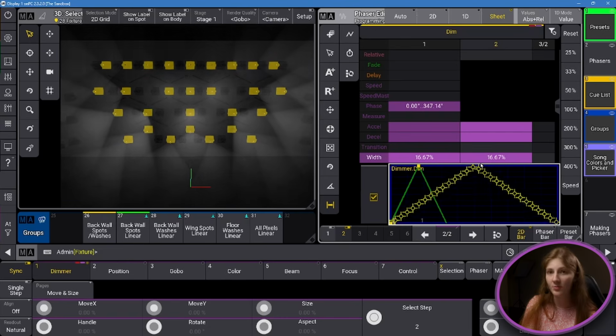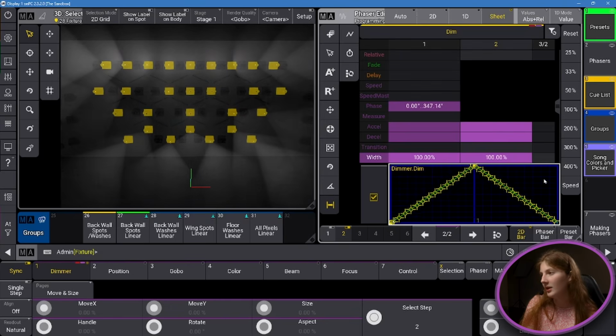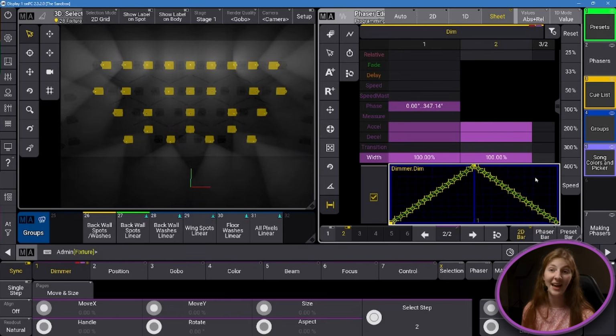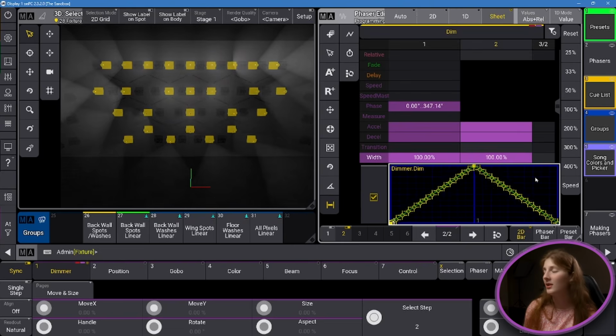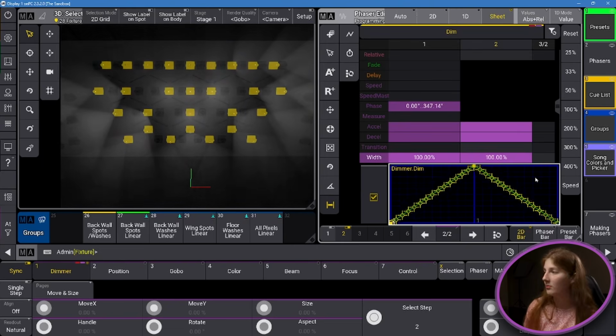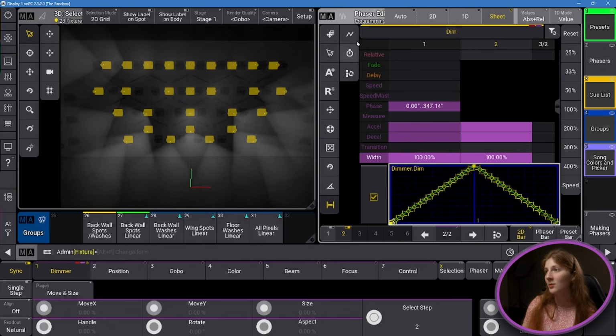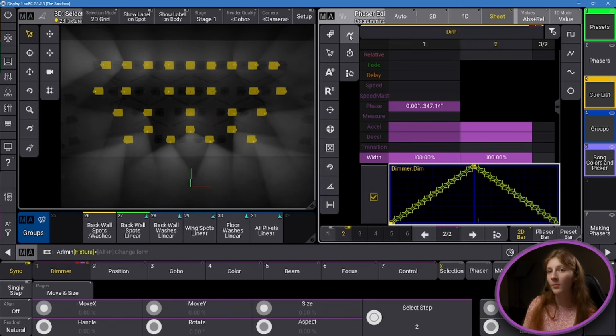Normally width is a step value, which means you're not changing it for the phaser overall. But in this particular case, this is changing both equally. So if you set it to 33, it's going to set each of them to half of that amount. 200 is setting each of them to 100%, which is the default. This could be useful if you are going to add another step for the remainder of the width, but it's of negligible overall use, in my opinion. So there's that. Then the next one we're going to talk about is form.